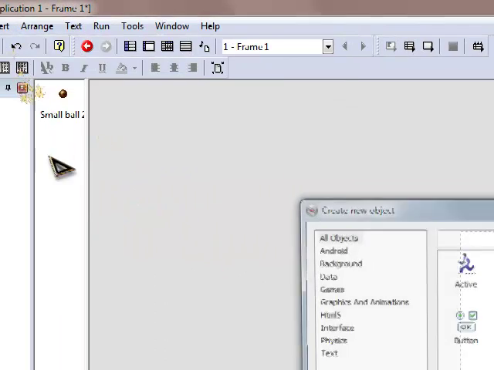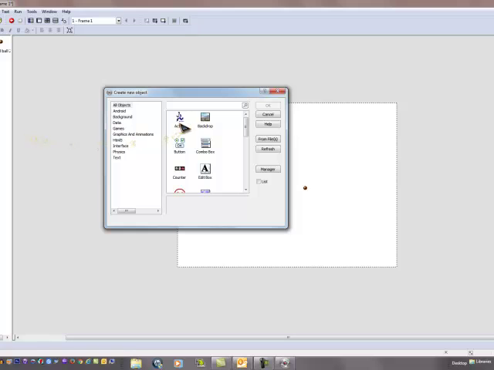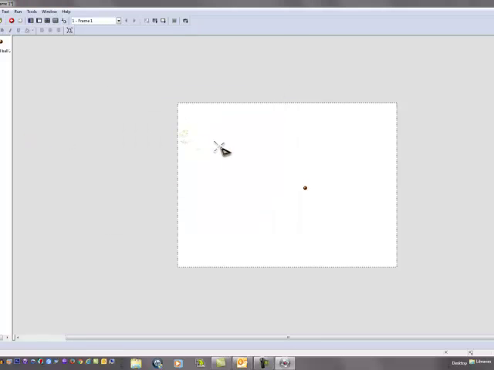Click on the ball until it is surrounded by small black squares. Then drag on one of the diagonal squares to make the molecule relatively small. Next, we need a container for our molecule. In the top menu, click on Insert and select New Object. Double-click on the active object and then click inside of the frame area. The active object is one of the most used and most powerful objects. Now double-click on the active object you created.